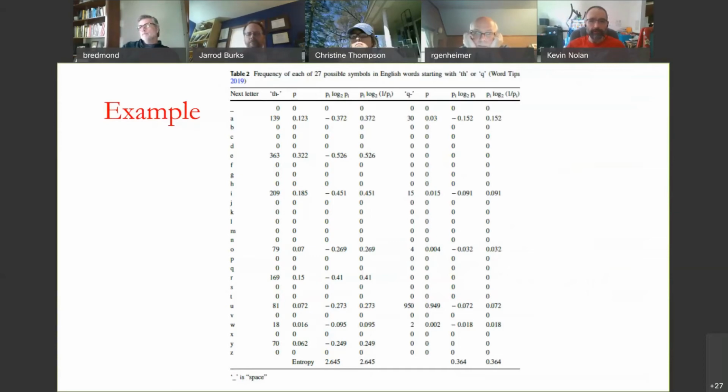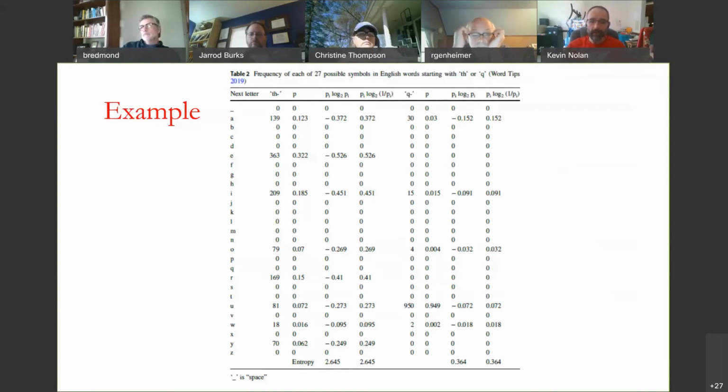So if you're given a sequence of letters starting off T, H, and then a blank, what's the next letter going to be? Is it going to be a Q? Probably not. For me, my estimate of the probabilities is that you're more likely to have an E, an A, an I, an R, an O, and a U.